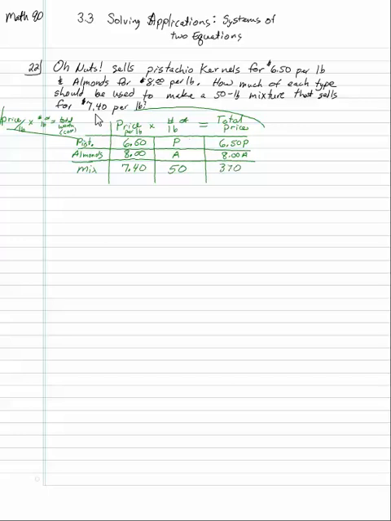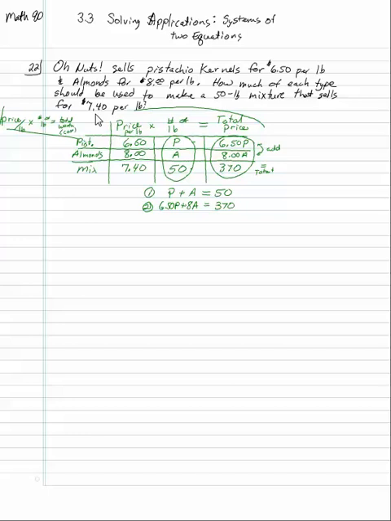Now, I'm using two equations. Where I'm going to get my equations is the mixture, P plus A, is equal to 50. So that'll be my equation 1. And if I use two variables, I need two equations. So generally in these, if you add these two columns, or two rows, you're going to get the total mixture. So P plus A equals the total mixture of 50, and $6.50 P plus $8 A equals the total of $370.